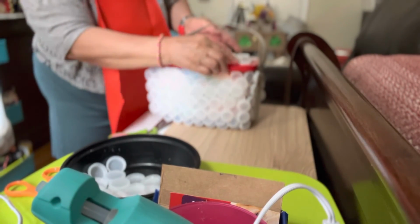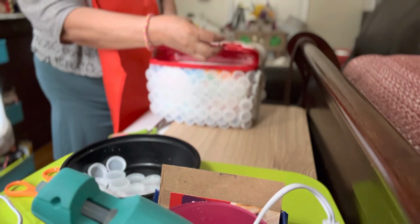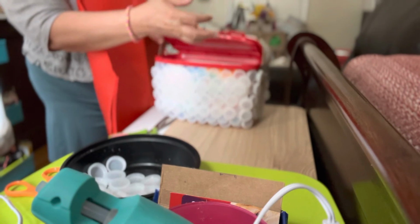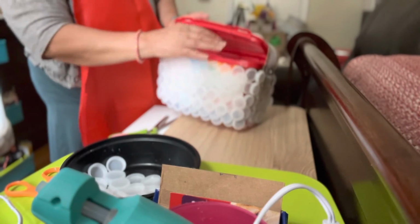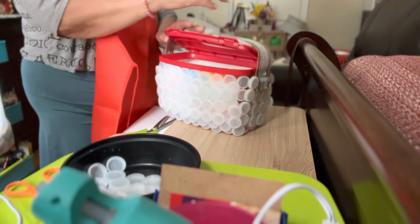So that I can open this. See, I got a lot of stuff to put in there. Just enough to open, not too wide. It's up to you, if you want it too wide, you let the whole world know what you got in there.